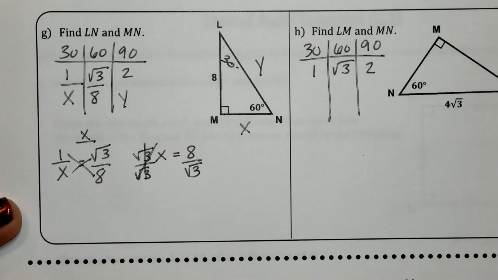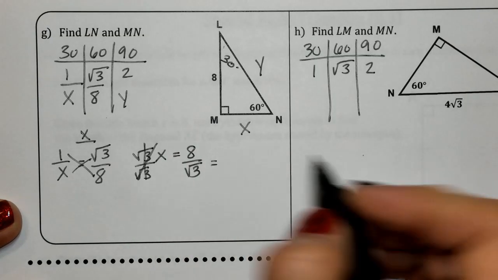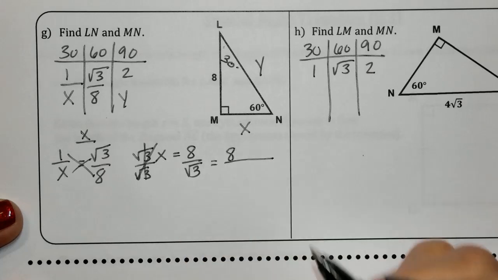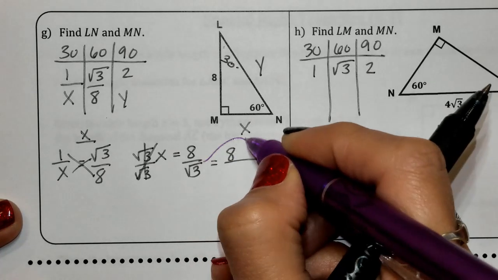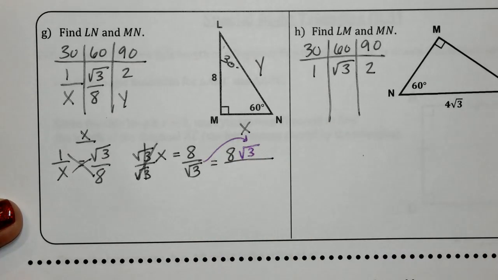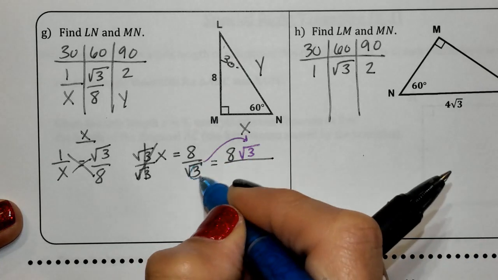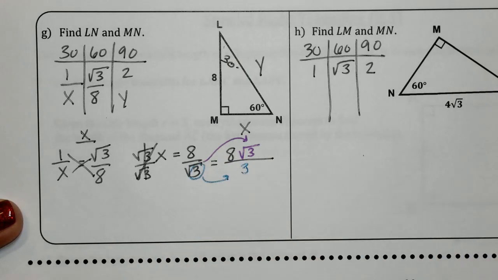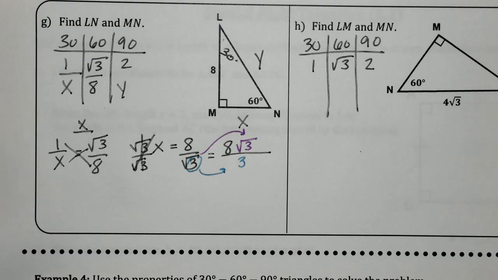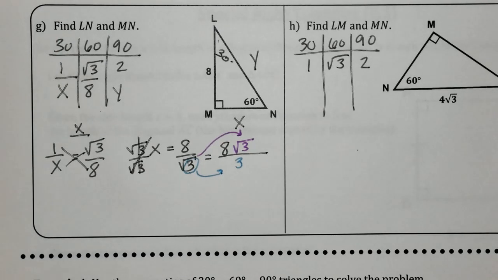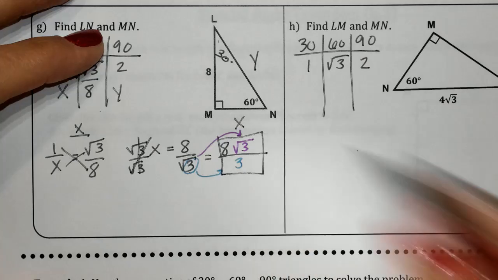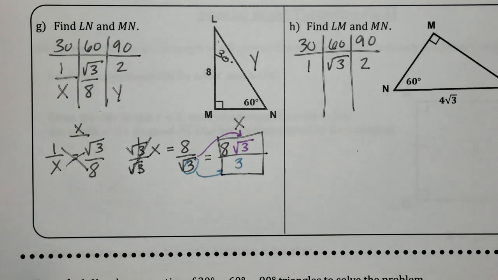Cancels on the left. Cannot have a radical in the denominator, so we have to rationalize. What I do is shove it and leave it. The numerator carries over. We're going to take that radical, shove it to the top. Then the leave it, we're going to take the radicand and leave it as a whole number in the bottom. 8 over 3 does not simplify without giving us a repeating decimal. Again, the whole point of simplifying radicals and keeping the radicals in the answer is to not have decimals. So we're going to leave this as 8 square root of 3 over 3.